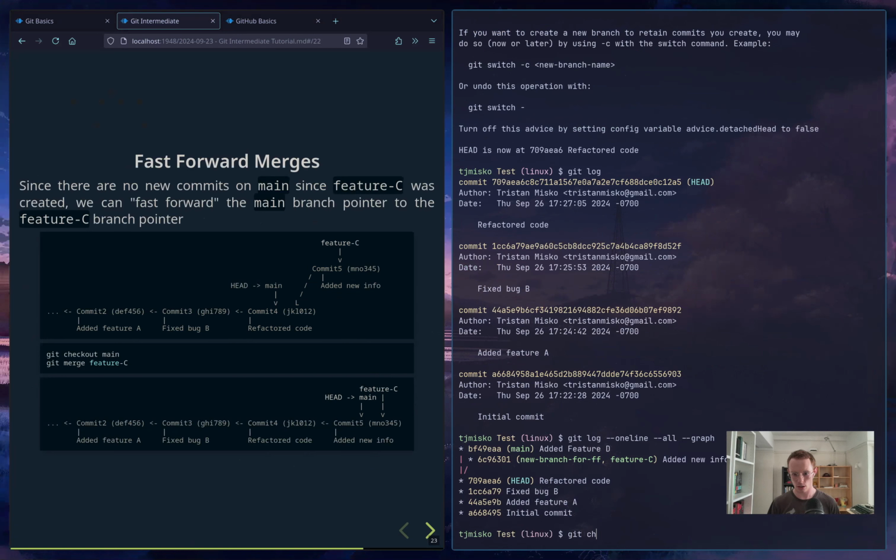So if I check my git status, my head is no longer detached. I'm on branch new. And what does that mean? Well, now my head is sitting down here and I'm on this branch, and new is pointing at this commit here. Now, when I run git merge, how does git merge work?